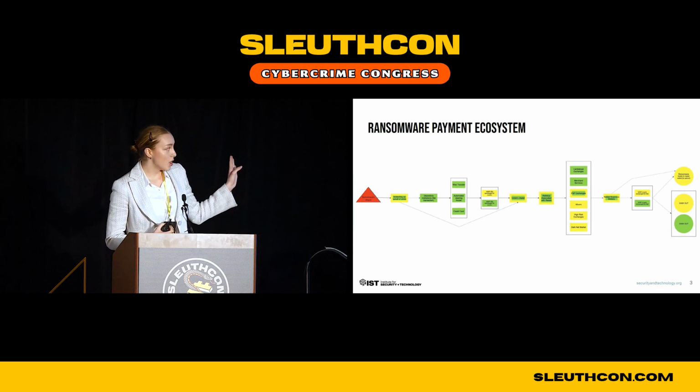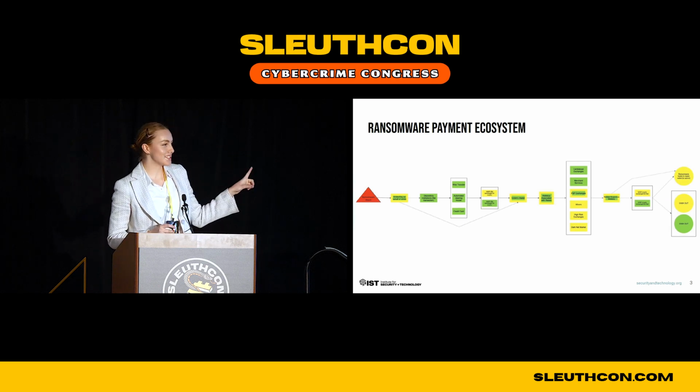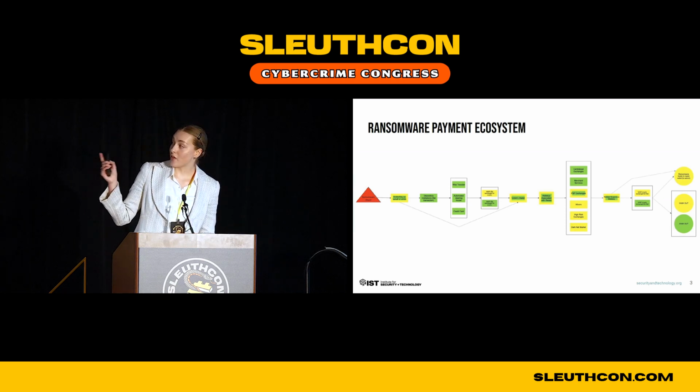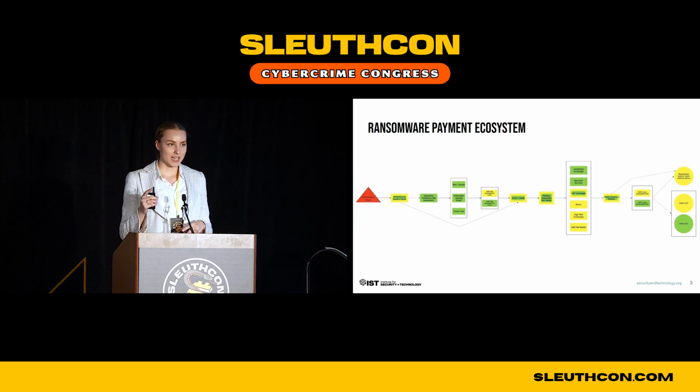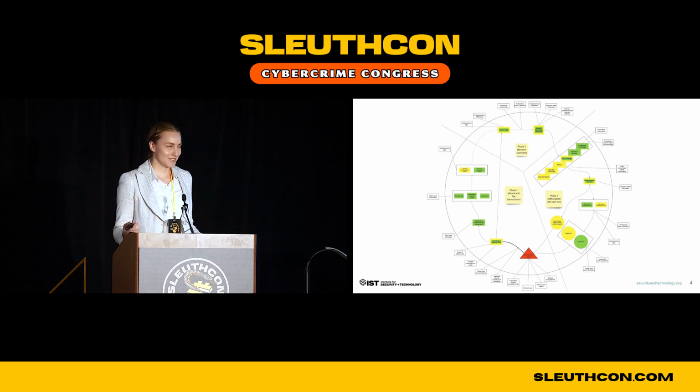So we start on the left with a ransomware attack, the red triangle. And then we have all the fiat transactions on-chaining where fiat currency is exchanged for crypto. Then we have a ransom payment. We have obfuscation in that very long rectangle. And then off-chaining cash out. Then I made it a circle, because why not, to indicate the cyclical nature of these attacks, and we started adding additional layers of analysis.